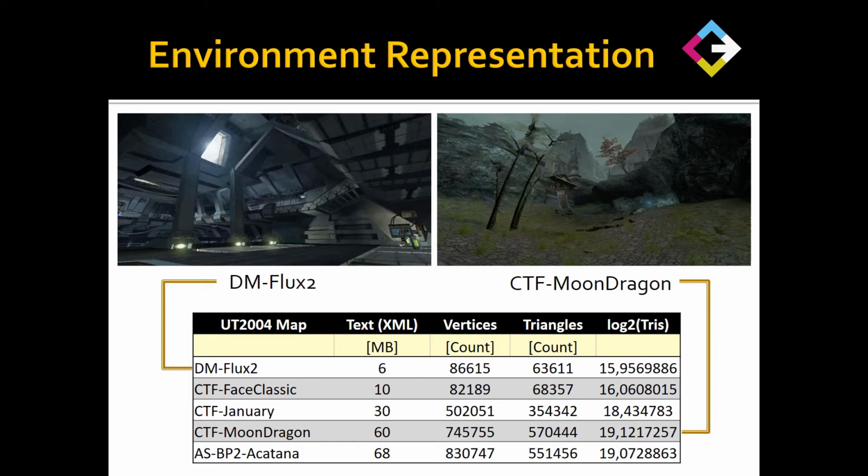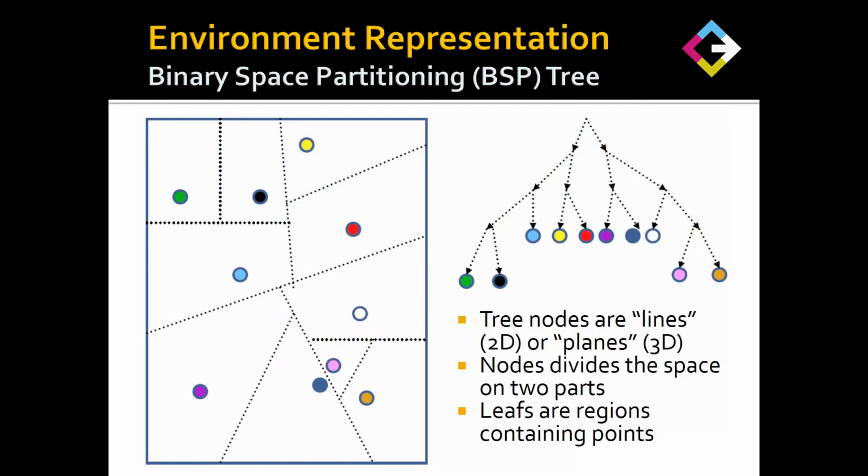Now, representing the map as merely an array or a list of triangles does not make sense, as the simple question of finding the nearest triangle to my position would require us to query all of them. Luckily, similar questions must be answered during rendering as well. One of the frequently used techniques for storing spatial data like triangles are BSP trees. We exemplify the idea inside 2D. Let's say we want to quickly answer a question: what are the points around my position? Typically a question that seems to be of O(n) complexity with respect to the number of points. However, if we create a BSP tree, we can make it O(log n).